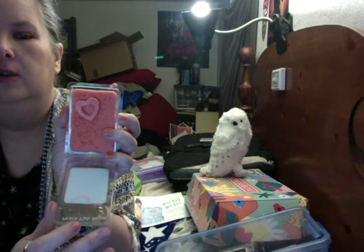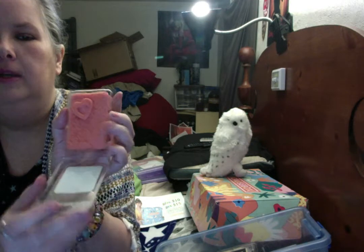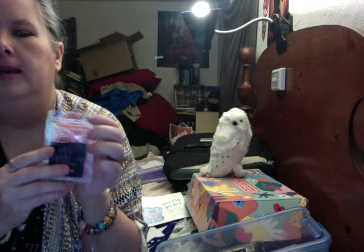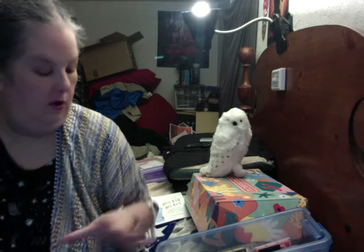Just that little going the extra distance of not just filling the little cavities, but filling as much as possible and then putting a little design on it. To me, those little touches are what make buying something personally handmade by an individual who you can talk to on Facebook. If you have any questions, you can ask in her group, and she's very good about answering. Like, hey, Anna, I looked on the website and didn't see this. When will it be back in stock? She's great about giving out information on her Facebook group. I would definitely recommend checking out the Facebook group.